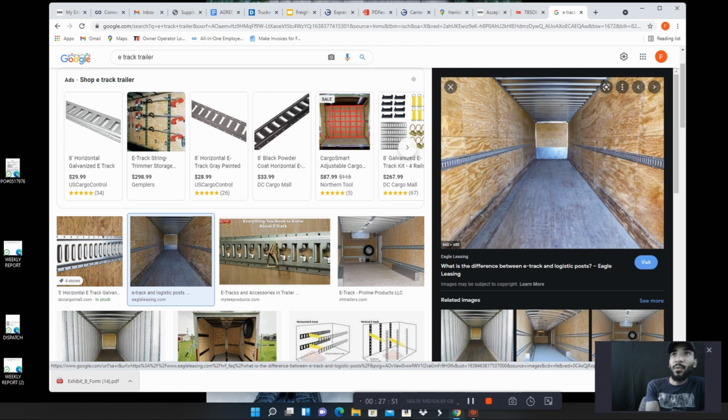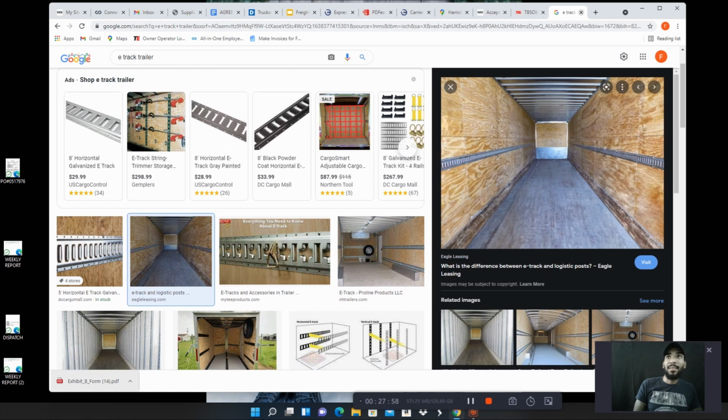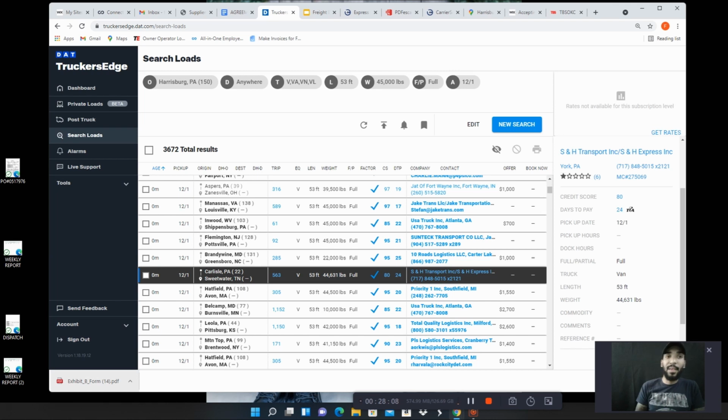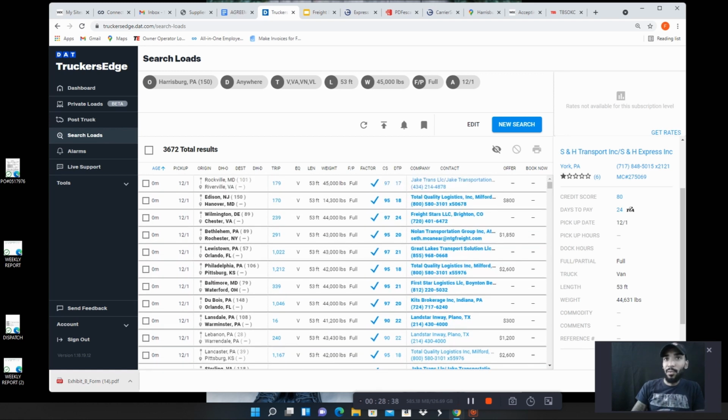That was a perfect way for me to ease out of that conversation, because I'm not going to actually book that load. I said I'll call and verify, but the driver already has a load. But that's a perfect example of things that you need to know. This is why I formulated the course the way I did, so that you know all of these things before you even start talking to these people. Because in a situation like that, if you don't know what an E-track is or what it's being used for, you would be kind of stuck at that question. So that's what he asked me. I'm not going to call any more people because I don't want to upset these brokers. This guy is going to most likely call me back in the next few minutes.